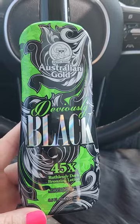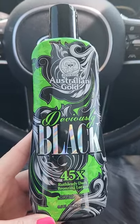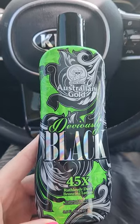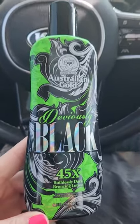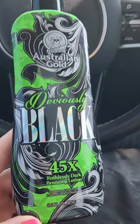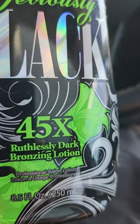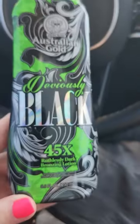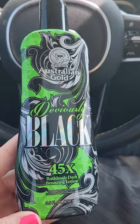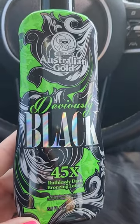You know, there's all different brands of tanning lotions out there, and honestly, they're all about the same. They just all have a different name on them. But Australian Gold has been around for over 25 or 30 years and their products are really reliable, and that's the only thing I use is Australian Gold. So if you use this, you would be very happy with it.